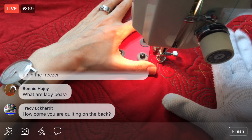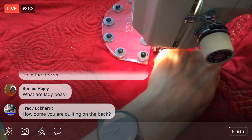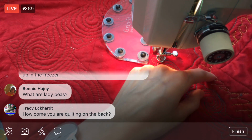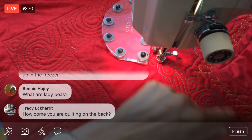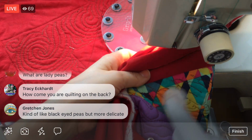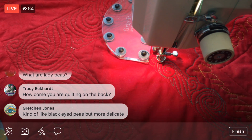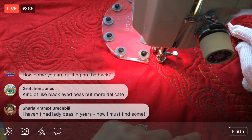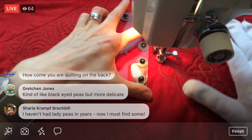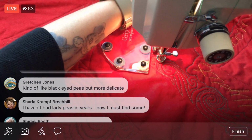Tracy, I'm quilting on the back. I know it's sort of odd. I'm doing it on the back because I actually wrote my label in a different color here. And I wanted the label to be written in the correct direction on the back. So I just decided to flip it around. On the back, because on the front it's just going to kind of blend into the pattern fabric. So it's just one special row where I wrote the text for my label, and now I'm just filling it in. So yeah, this is the only row that I'm doing that with. All right, we're going to swoop up this way, I think.